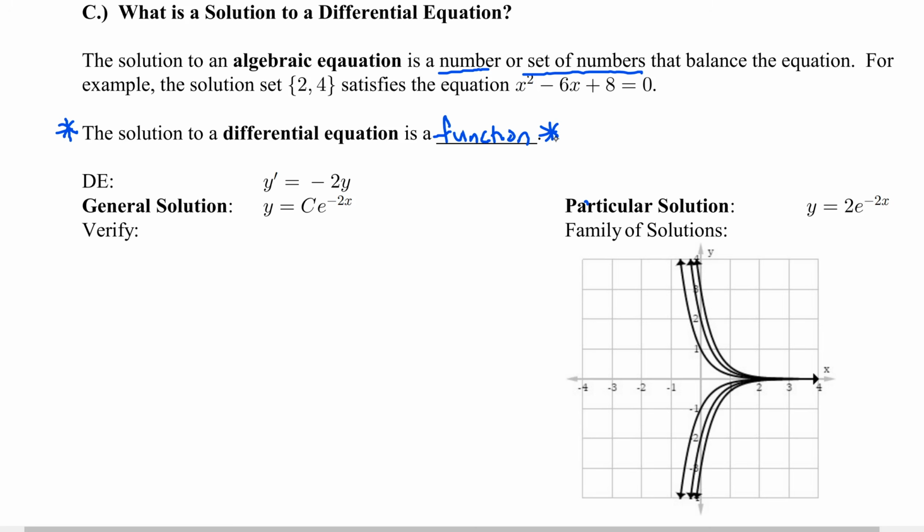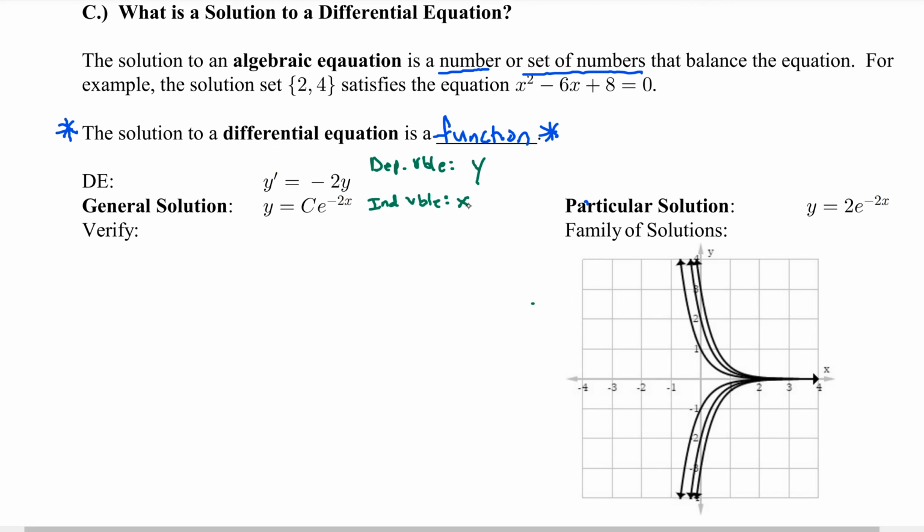Now notice at this point we're not actually solving the differential equation yet. We're just observing an example of a differential equation and its given general solution. From the differential equation, we can observe that the dependent variable is y, and we know that because the prime is applied to the y. Now, just looking at the differential equation, we don't know what the independent variable is. It could be x, it could be t, but from the general solution, that is y equals c e to the negative 2x, we can identify the independent variable as x.